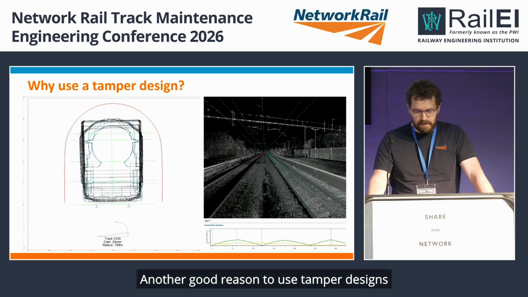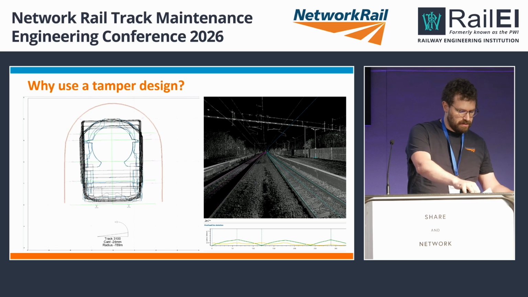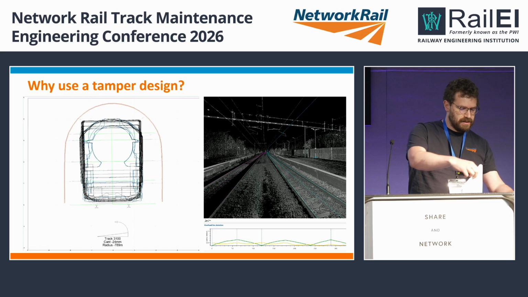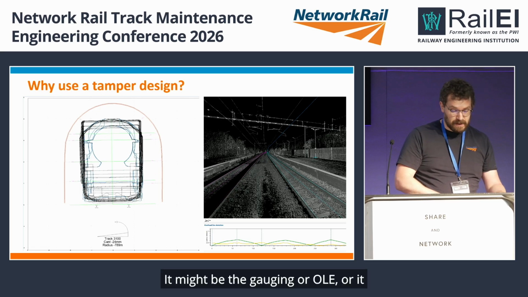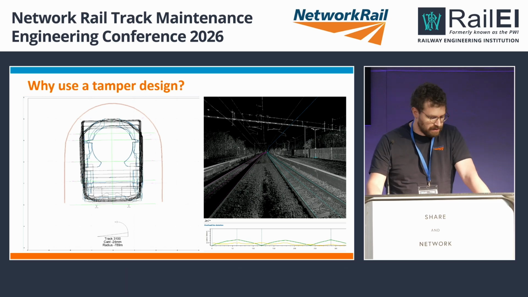Another good reason to use tamper designs is to control our track position. So track position needs to be controlled for a number of different reasons. It might be for gauging or OLE, or there might be some other sort of considerations around why you want to put the track where it is.